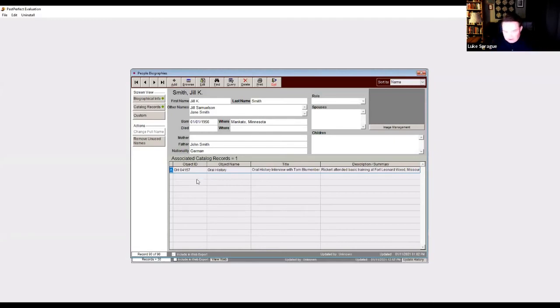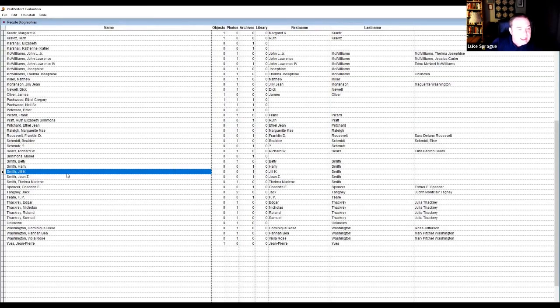Generally, it could be one object, it could be 2, it could be 20 different objects in addition to the oral history. And the key here is that when we catalog something, if you look very carefully at the top, you'll see there's a list. This is just a browse view of people's biographies, objects, photos, archives, and library.